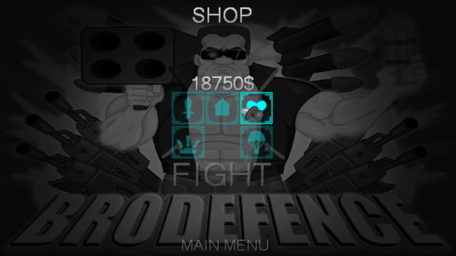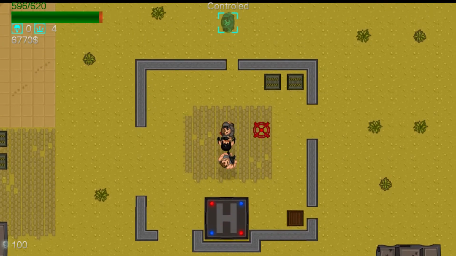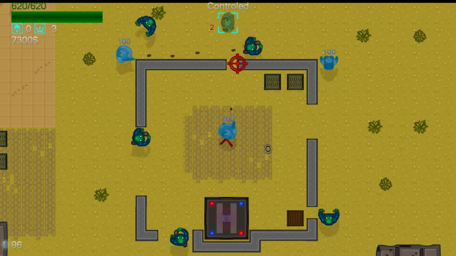I wanted to take the water bottle because I don't know what it does, but it was too far. Probably it's gone now. Let's upgrade damage. I'm not sure what my damage is because it doesn't say so. Okay, so 1 or 2 more waves. Same tactic, I'm just gonna stay here. Maybe I can put some mines in my face. See what happens. Oh, it actually damages me.